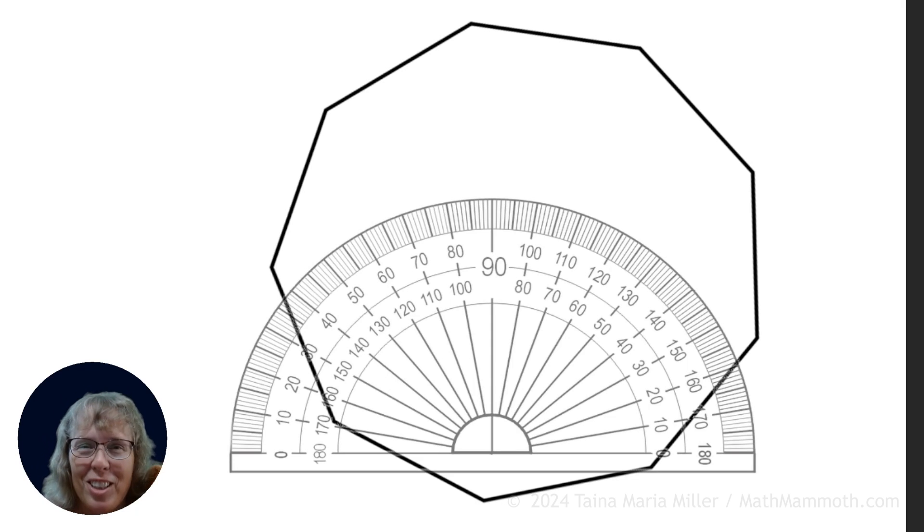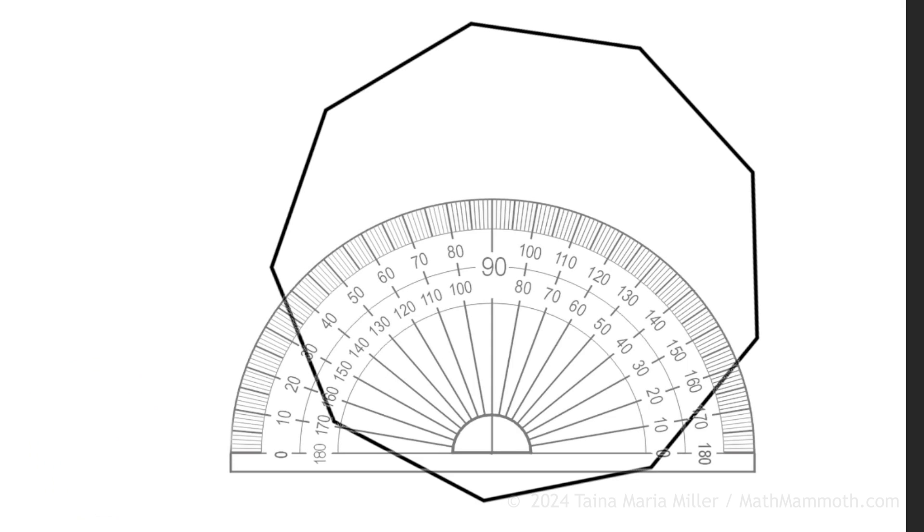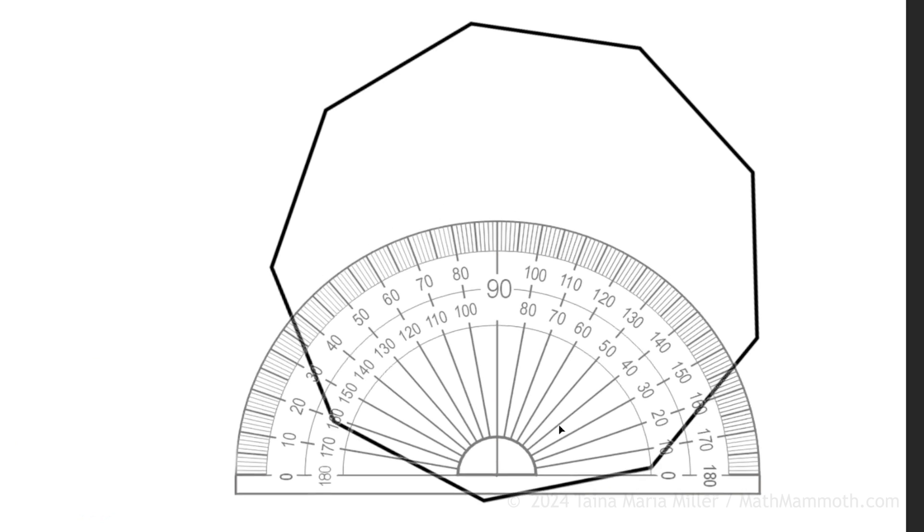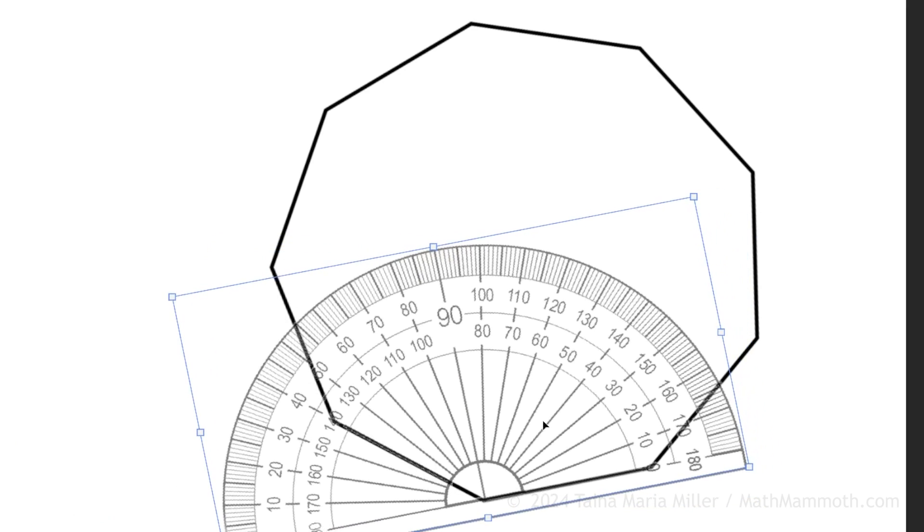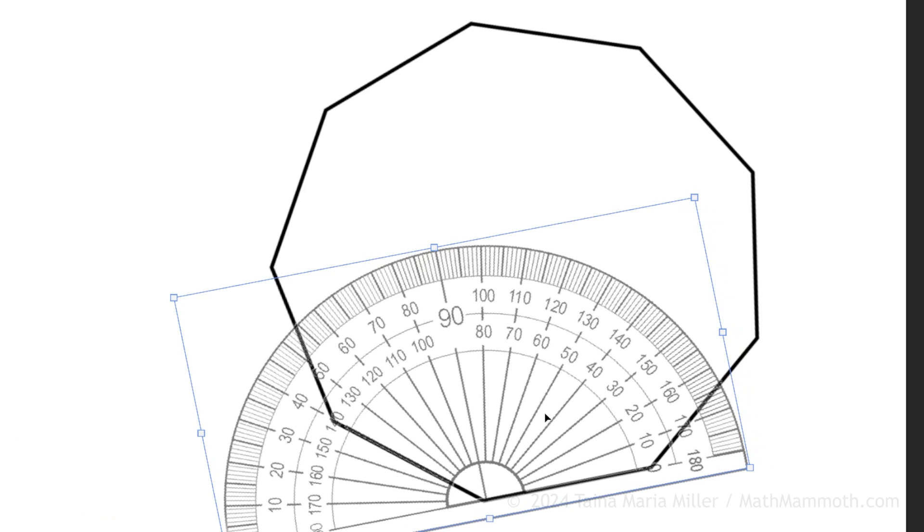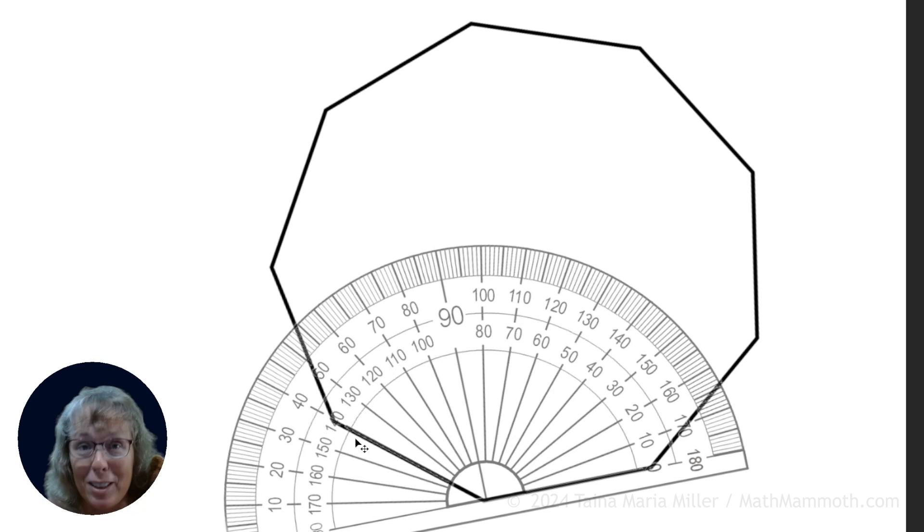Here I have a regular nonagon or a polygon with nine vertices. If we measure one of its angles with the protractor, there's one difference. I have to turn the protractor and then align it, its midpoint here at one of the vertices. Okay, and now it's already ready because this side is lined up with the zero line here. It's at the vertex and now we can read the numbers. This angle once again is an obtuse angle, more than 90 degrees. So we will read these numbers, not the 40, but 140 degrees. Okay, I hope this was helpful.